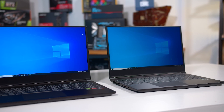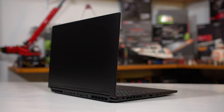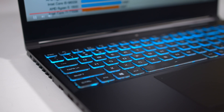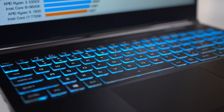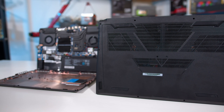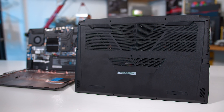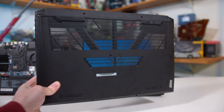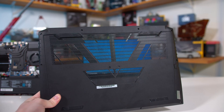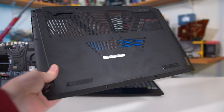The external design of both XMG Core 15 laptops is identical, excluding the stickers that identify the internal hardware. We're getting a pretty nice metal chassis for the upper base and display area — reasonably slim and light, though not a standout. It has a keyboard and trackpad combination that is great to use. Most importantly, the vent system is the same on both models. There are huge vents directly over the fan intakes, open exhaust ports on three sides, and even ventilation over the heat pipes visible from the underside.